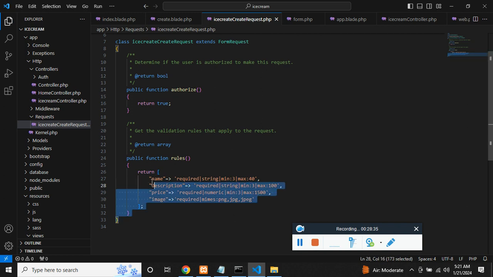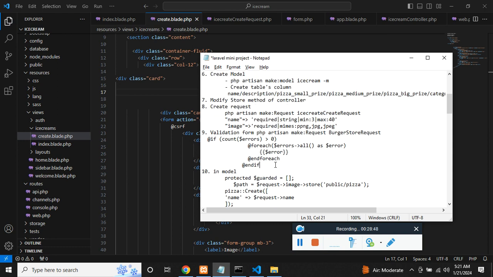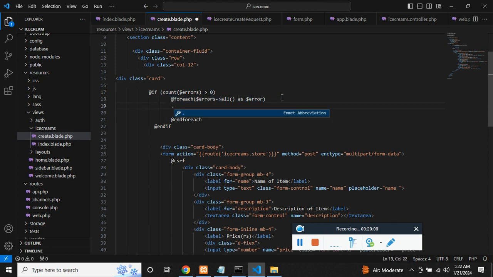So once this is done, and if there is any error, we can handle the error just above the form. So let me write the code for handling the error. So this is Laravel code. So I'm just saying this error variable holds all our error. If the error variable has more than 0, that means something is there, and run the foreach loop and just display the value one by one. Alert danger, it's a class, and just display one by one.